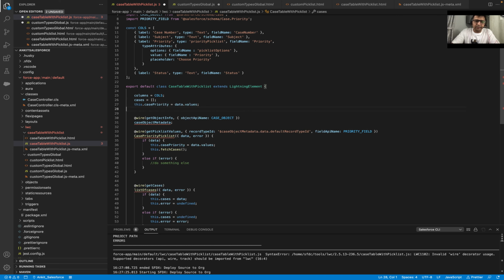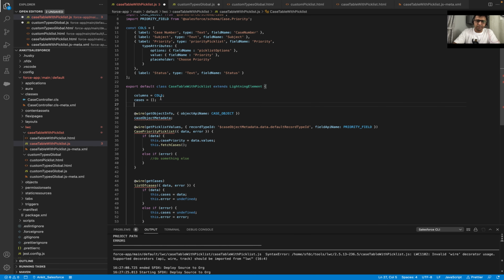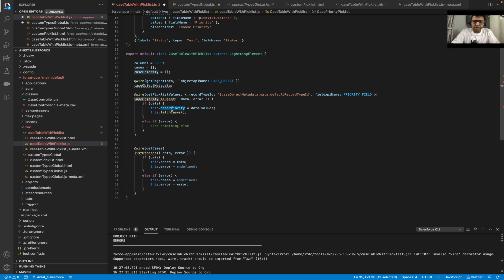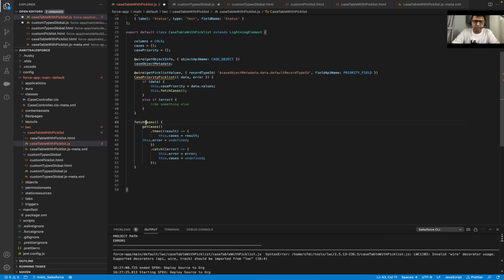I also need to define this. Okay, and then once I have the case priority, I'm calling this fetch case because we are not going to use wire anymore. So we are going to use the fetch case.